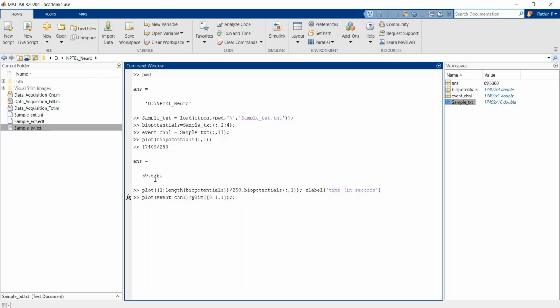I will follow the same thing we did in the case of biopotential: I will give it time indices of the same length. You can use the length of biopotential as well, that's fine, as long as you can plot the channel properly. And I have to divide by the sampling rate as well. So I guess now we should be able to see the triggers as well.